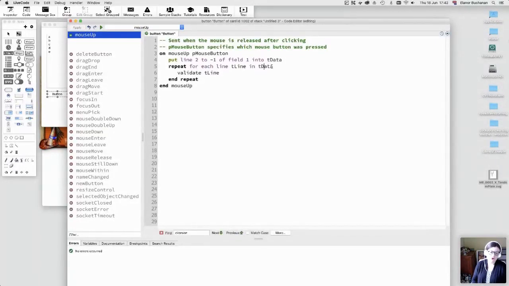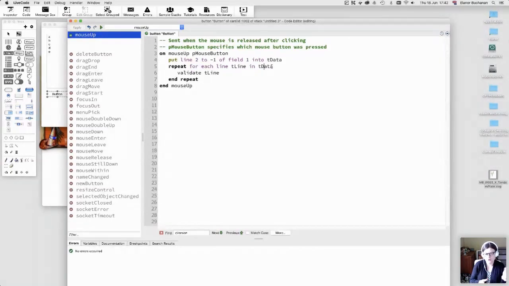And also you're not affecting the data that's in the field directly. You've made a copy of the data, just the part that you need, into a variable, and then you can work with the contents of the variable. So yeah, that's what I would do. I would put line 2 to -1, which is 2 to the last line. So it works for all chunk expressions.